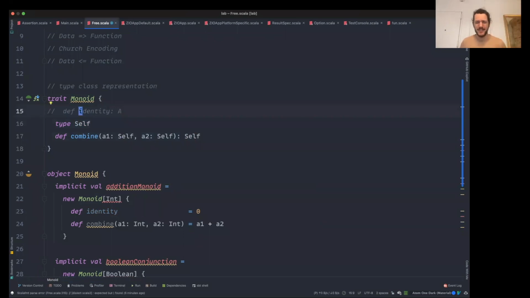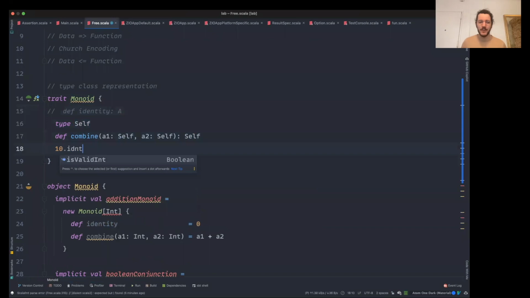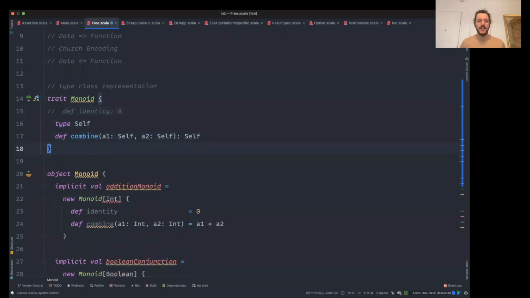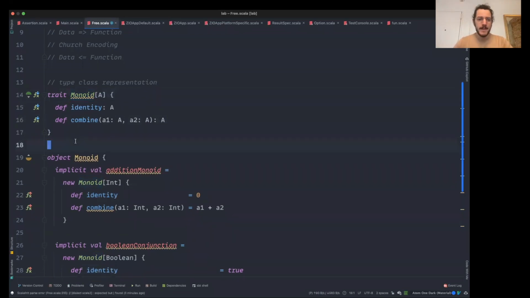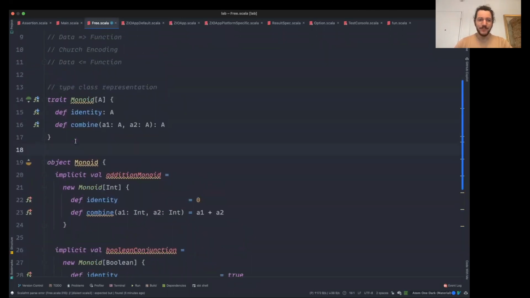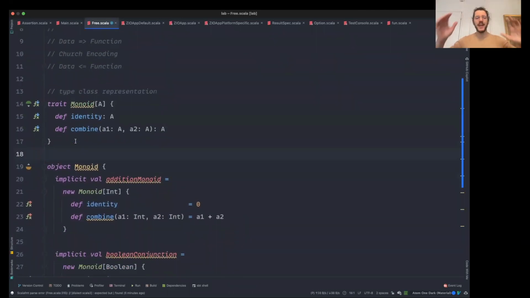And so calling like 10.identity would be a pretty weird thing to do to get out the number 1. So yeah, just another reason why we use these weird parameterized traits as a way of having a bundle of functionality that describe this pattern. Okay, great. So that's what a monoid is.